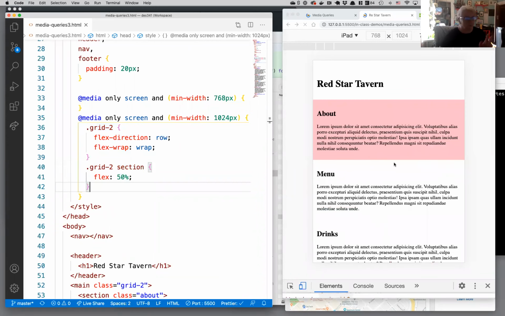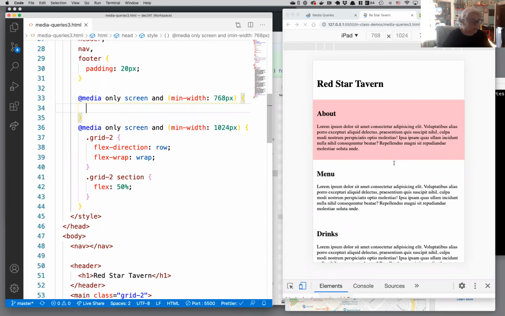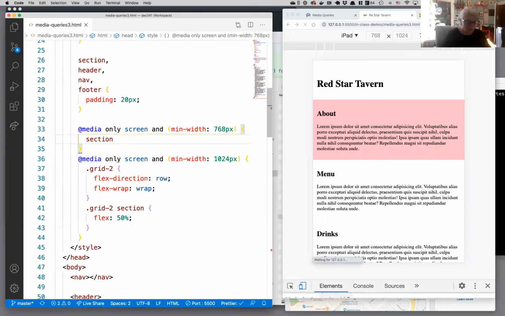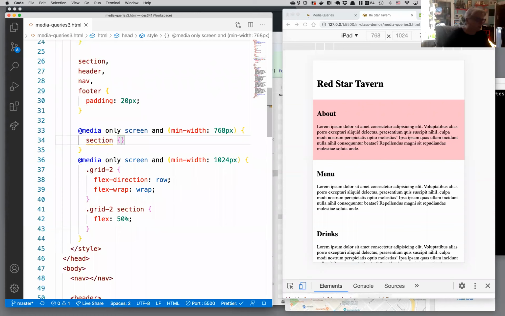And now I'm back in my iPad view that doesn't have that column yet. Maybe in iPad, I just want to add a little bit more space. So for all the sections, I want to add more padding. Instead of padding 20, like I have here, I'm going to say padding 60, so that as the screen gets bigger, I get a little more breathing room. And so if this will load, come on, load. Okay, so I can pad things out.